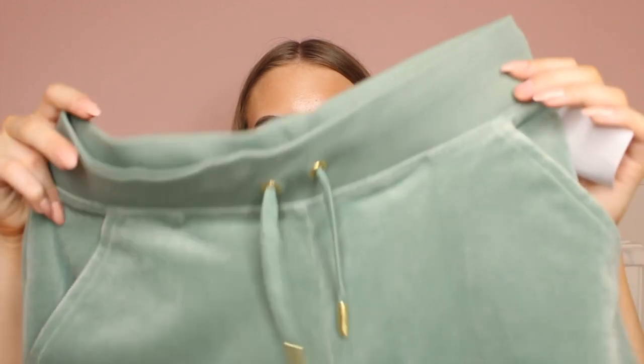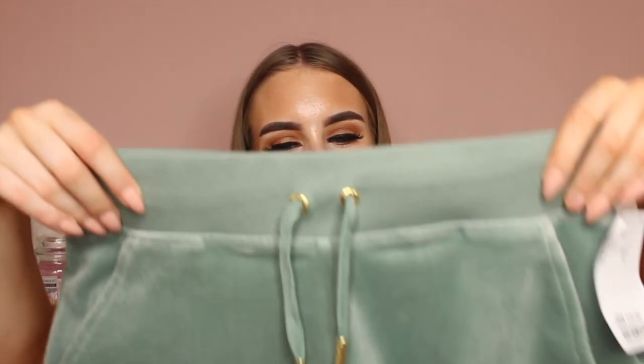The last thing I bought was a pair of Juicy Couture shorts. And who would have known I would buy something that was Juicy Couture, because I honestly don't have a clue. But these were in extra small. They're $16.99. They don't have any diamonds on the back because I'm not really keen on that kind of look on clothing. They just have the JC, I mean, not GC, that's Jimmy Collins, isn't it? And the gold on there. And I like the colour of these. I'd be able to wear these more for a chill day maybe. They're really nice. I like them. They're lovely soft materials. That is what I got from TK.